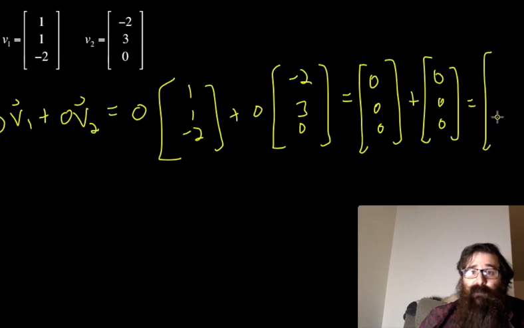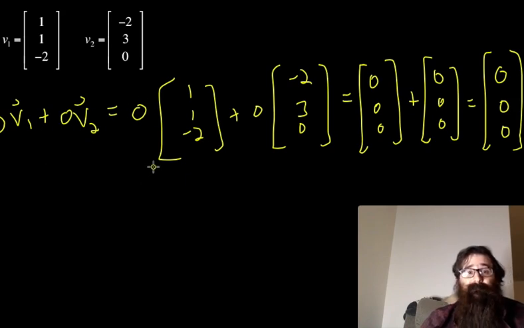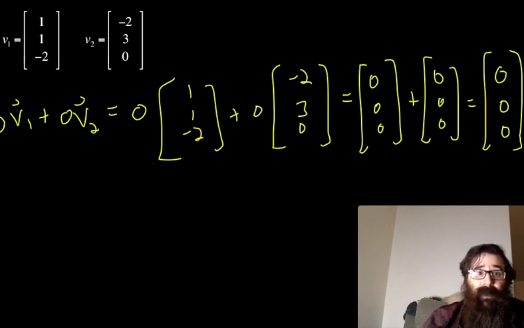So I just get the vector with entries 0, 0, 0. The 0 vector is one of the vectors that lives in the span. So okay, not so bad. But then I can do something else with this. Here I can say, this is equal to the 0 vector. So I get the 0 vector as one of the possibilities.